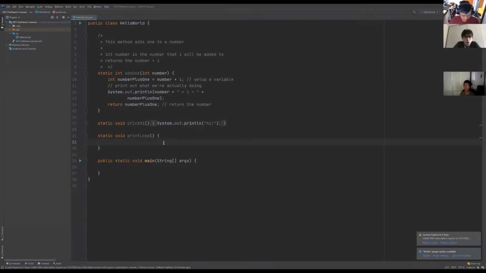And then we're going to do this, right? We're going to go ahead and call this static method in the main clause. So remember, methods are chunks of code we can reuse, and in the main function, we're just going to be calling print loop, right? And we're going to declare our loop.